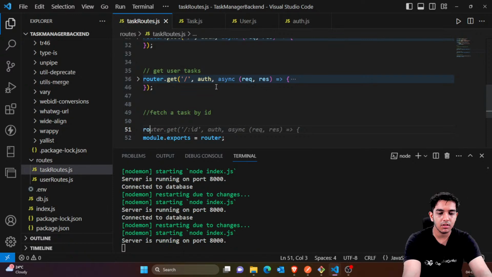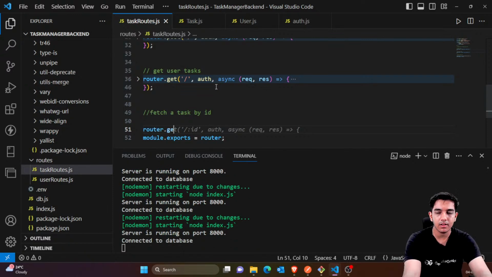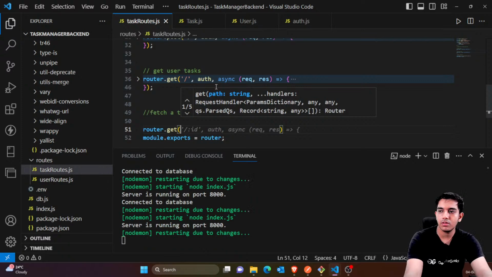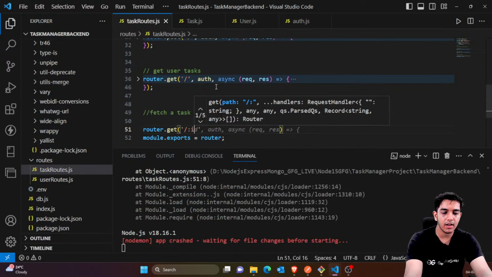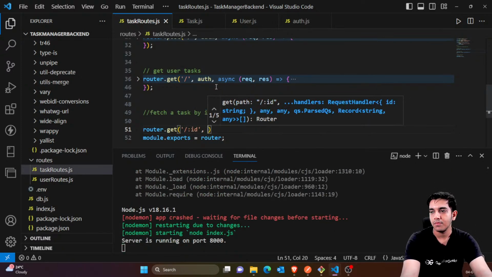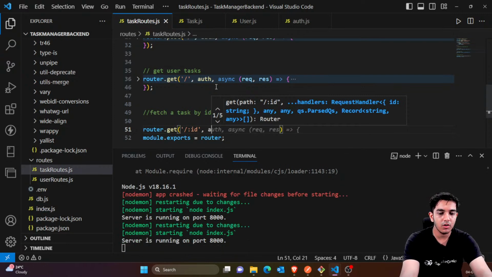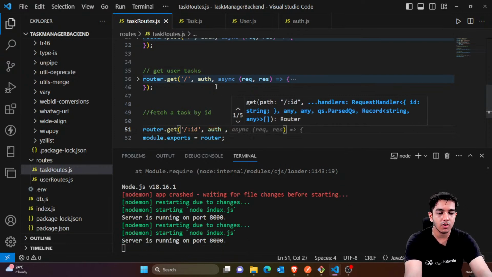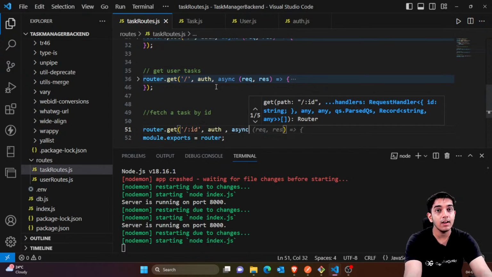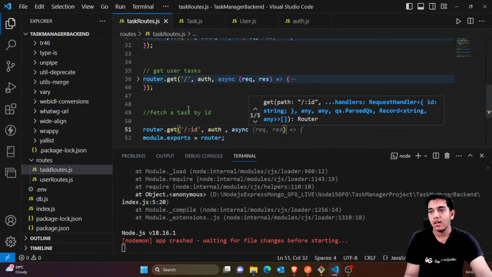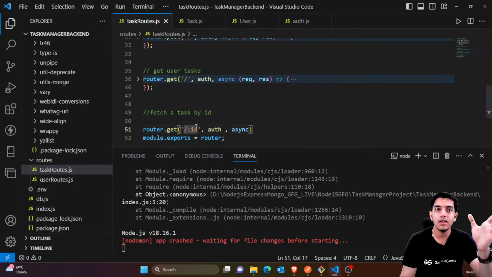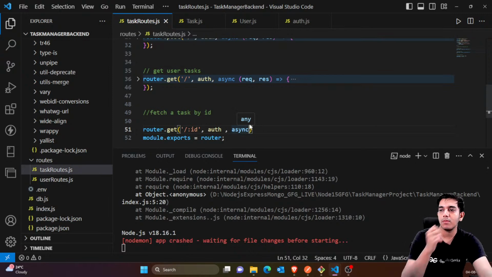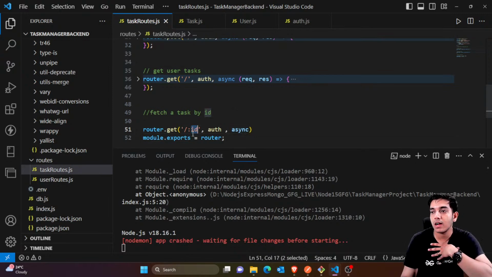For that you can simply say router dot get, and for example I'm just saying that someone provides an ID in the parameter of the API. Here you are again going to first of all check if the user is logged in or not. A user can only get their own task. That means if I provide someone else's ID, still I won't be able to get the task. So that's what it's for. Right now I'm just providing the ID of my own task and my own user which I am logged in on. Both are me, not anyone else.